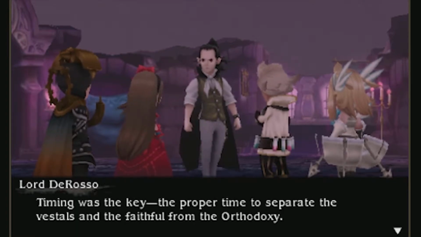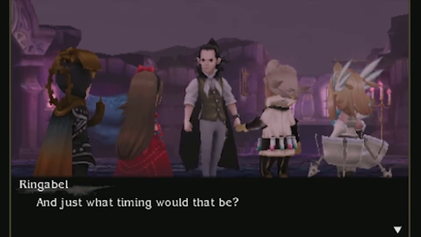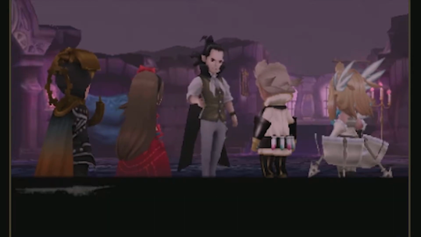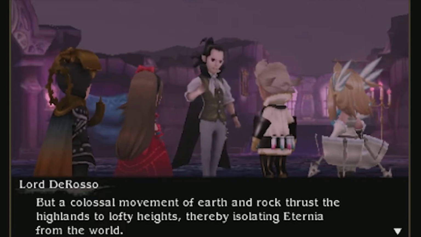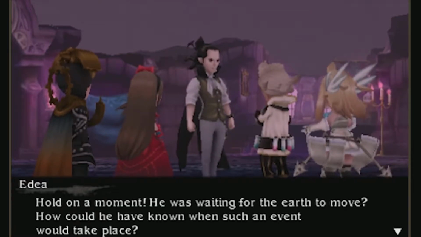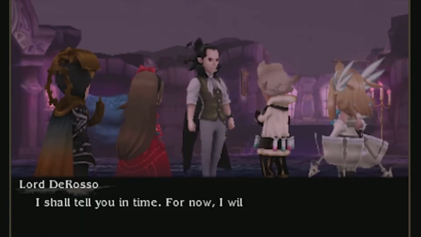Timing was the key. The proper time to separate the Vestals and the faithful from the Orthodoxy. And just what timing would that be? The great upthrust of the Eternian Highlands. At the time, the Highlands were not so formidable as they are today. But a colossal movement of earth and rock thrust the Highlands to lofty heights, thereby isolating Eternia from the world. Hold on a moment. He was waiting for the Earth to move? How could he have known when such an event would take place? I shall tell you in time.